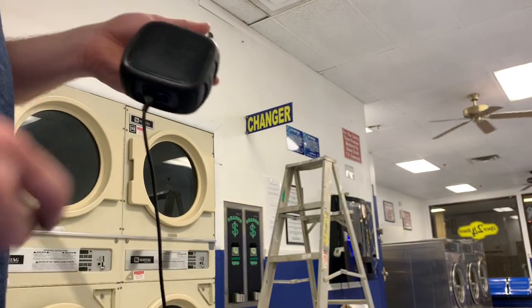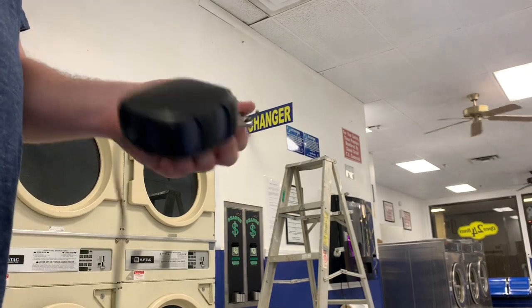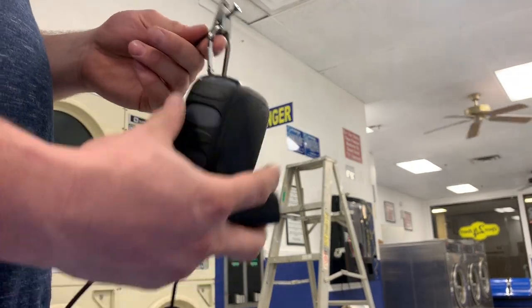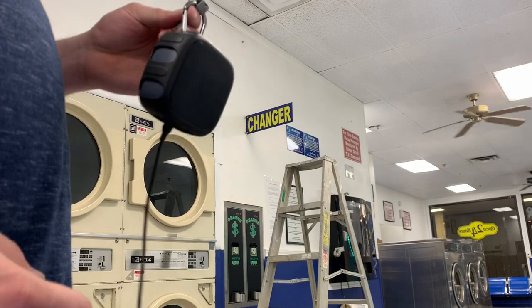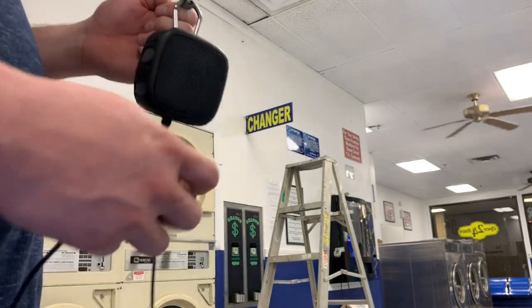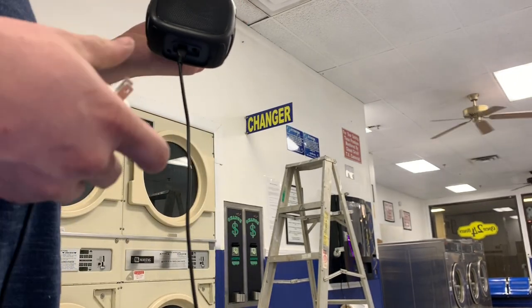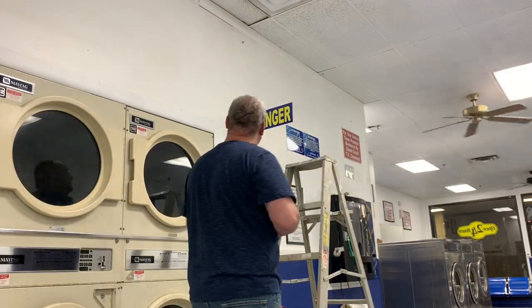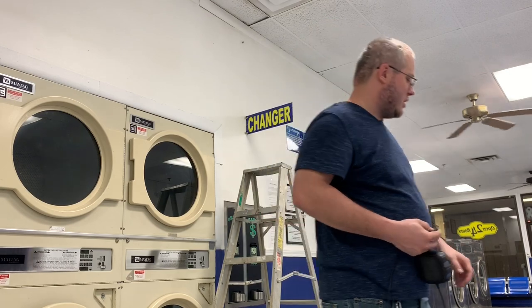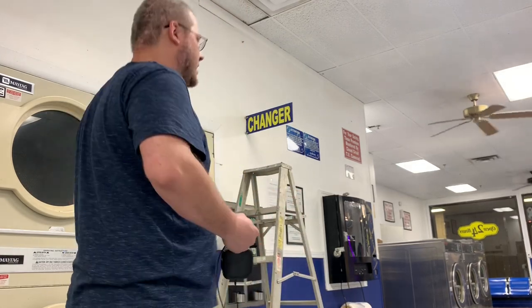Close up. It's already paired to the Alexa. I did have a cord on it, but I forgot that this was a Bluetooth speaker and Alexa was Bluetooth capable. But I'm going to hang it like so and hope it doesn't get stolen. I'm going to put it real high up. They'll be on camera if they do steal it. This is going to go inside to an extension cord for now until I can put something permanent. And I'll show you where I ended up putting the Alexa. I was going to mount it directly above my change machine, but I'm going to have to go toward the dryer due to the fact that it's double plywood on each side.